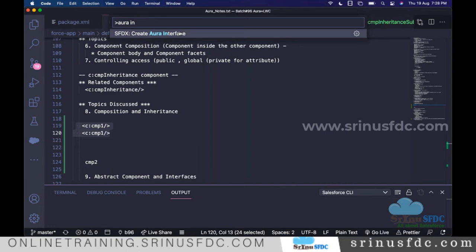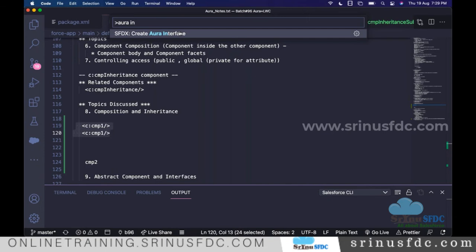For example, after creating the Lightning component, if you want to use it as a tab, or as a quick action, or embed it in a record page or home page, we have to inherit some of the standard interfaces provided by Salesforce. So we have standard interfaces and custom interfaces.